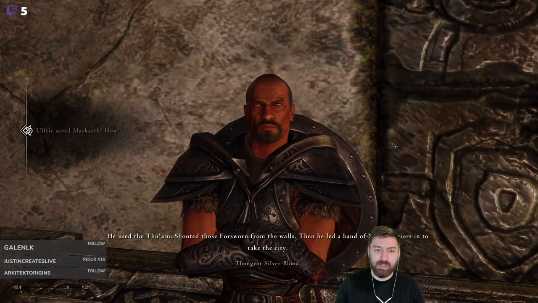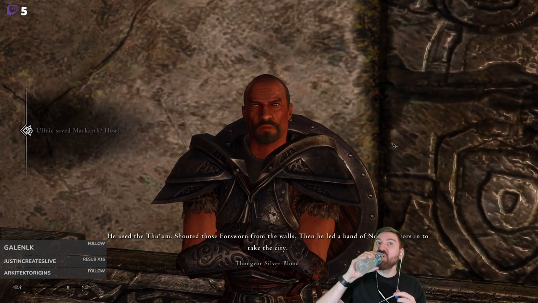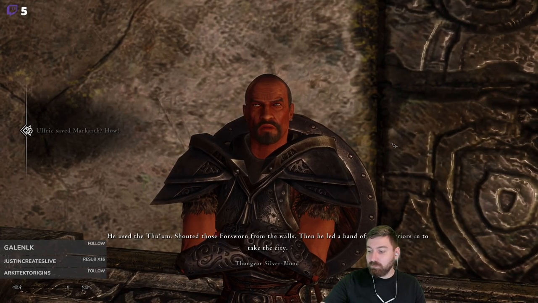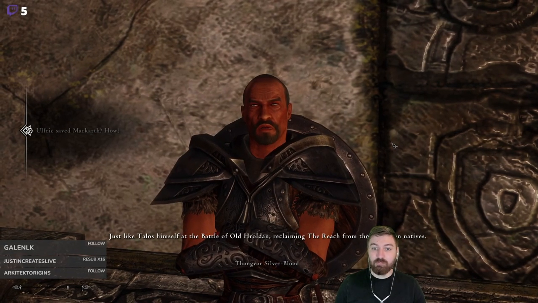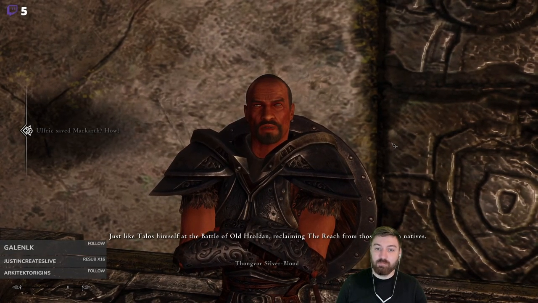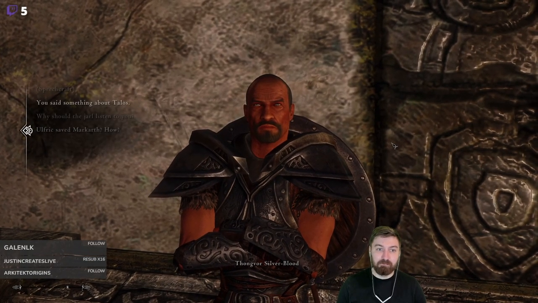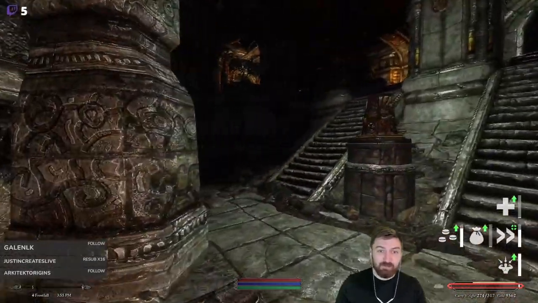Interesting. How did he save it? He used the Thu'um. Shouted those Forsworn from the walls. Then he led a band of Nord warriors in to take the city. Just like Talos himself at the Battle of Old Hrolden. Reclaiming the Reach from those heathen natives. Stay out of trouble in my city. Interesting.